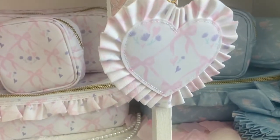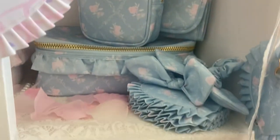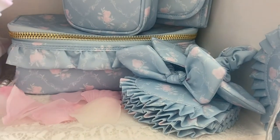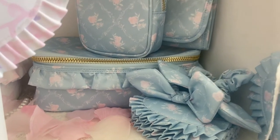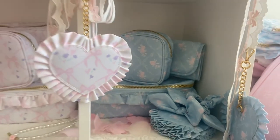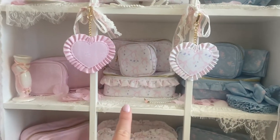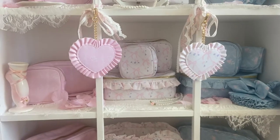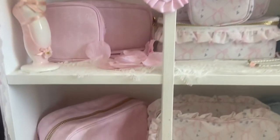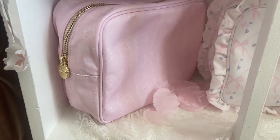My bag charm in sugar cube. Over here I have my coasters in earl gray, my hair ties, my open top ruffle pouch, my mini pouch, and the wallet. I have the sugar cube wallet and the heart tote in my car right now because those are the ones I'm using every day.